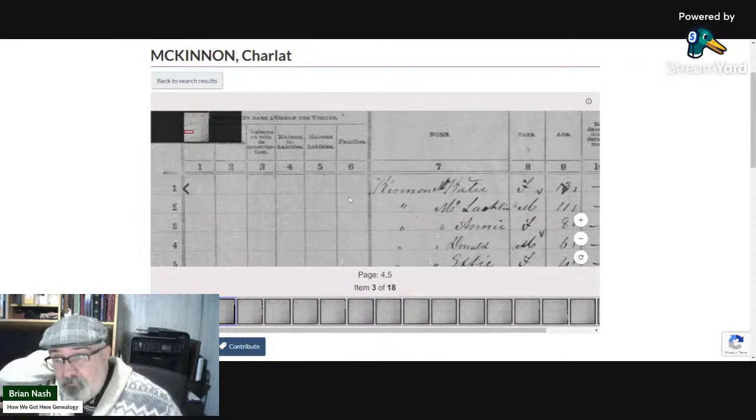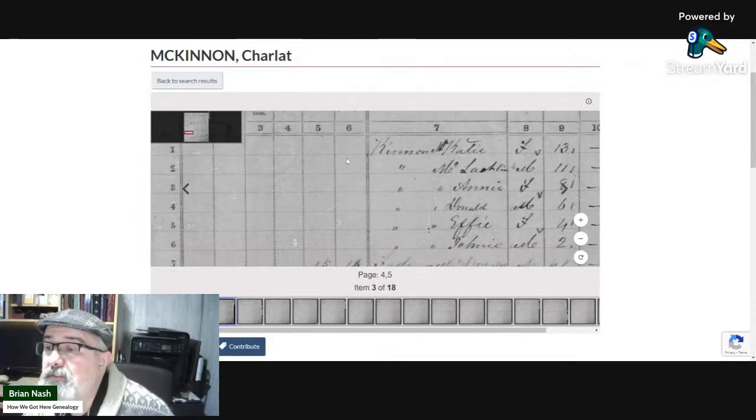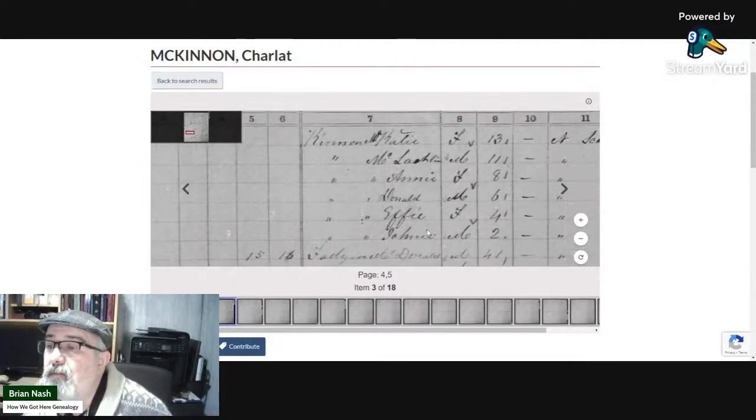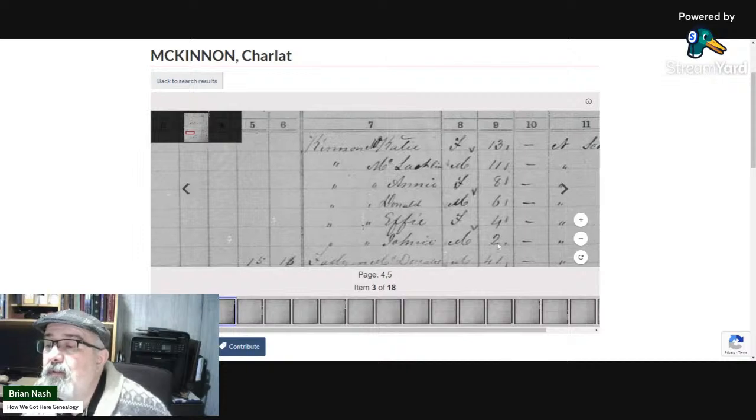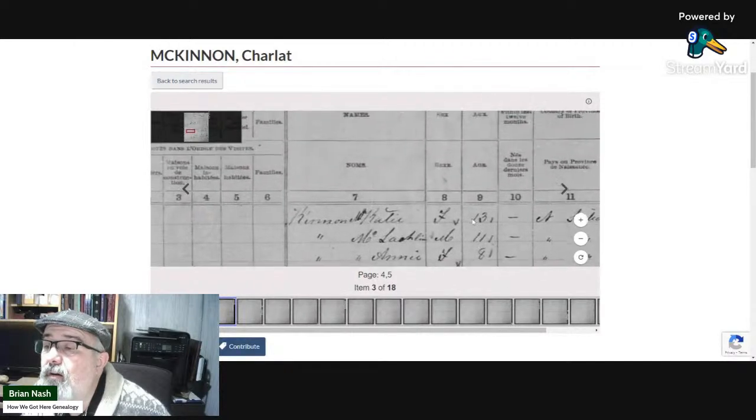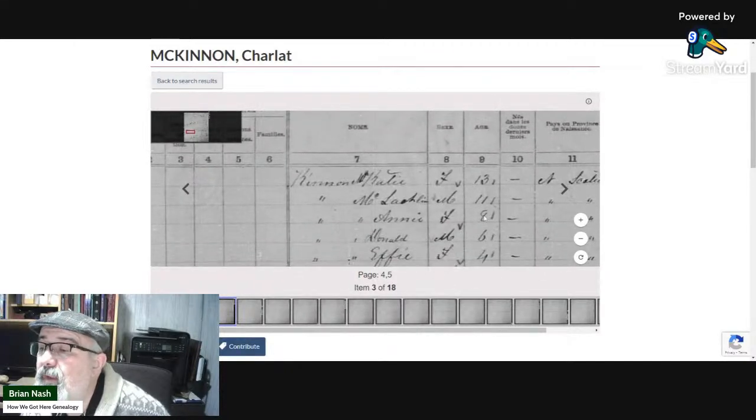So let's see who we got. So there's my great-grandfather, John. So there were 3 children last time: Lachlan, Catherine, Anne. You notice she's now, this is a female. The age, 81.